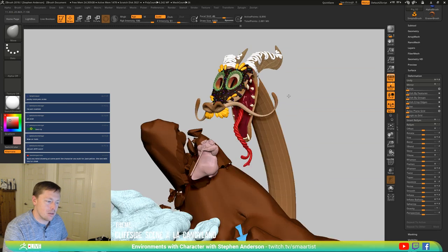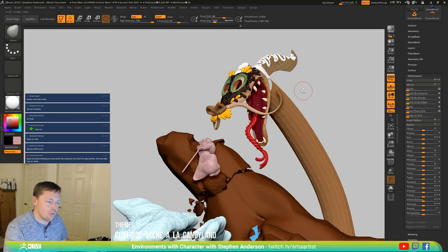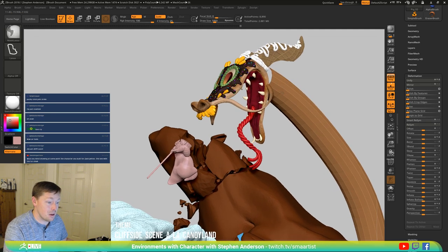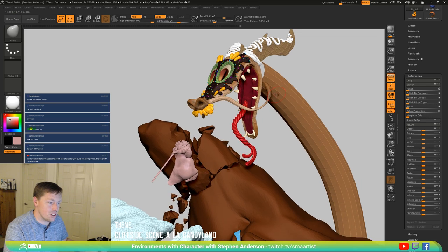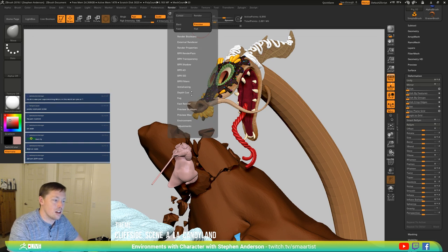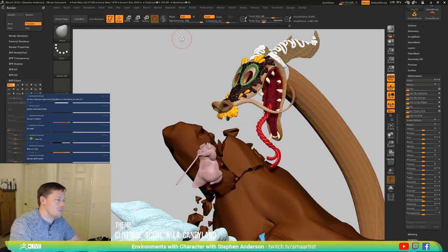One of the things I've been playing with a little bit lately, I actually just barely discovered them. I mean, I've been using ZBrush for a few years now, but there's this feature in the render palette called filters, BPR filters. Where do they go? There they are. And these will go through and add extra touches to your renders. I had no idea they even existed. It's kind of cool.